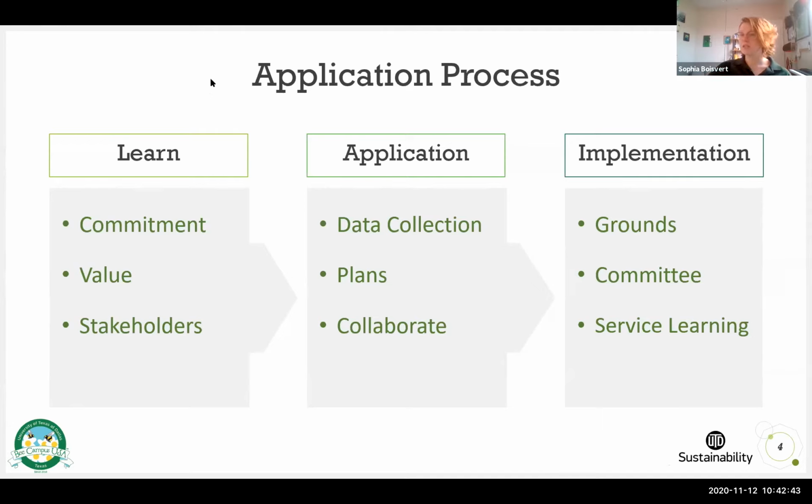And then service learning is another thing that we focus on implementing. Being able to have our campus serve as a living laboratory for students to get engaged in pollinator protection is so important, because it really engages people with the education resources in a way that just lecturing at them doesn't necessarily do. On our campus, we have student champions, and I'm very grateful to be one of them. I've really enjoyed the opportunity to learn about pollinator protection. And so service learning is so important about what we do on our campus.